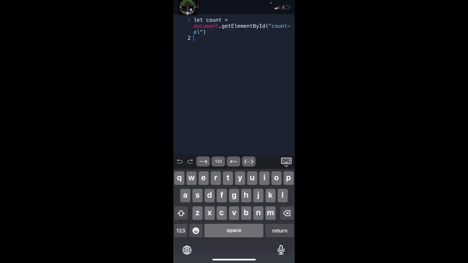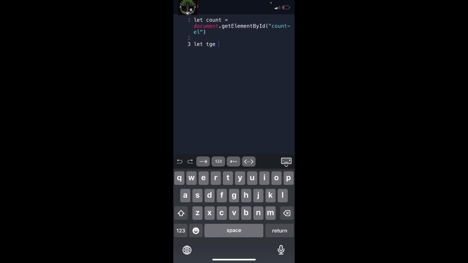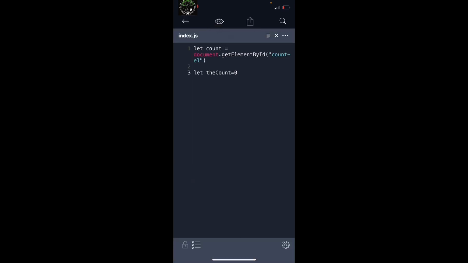Now we can easily say let count equals 0, right? Then after count equals 0, we can easily pass a function.